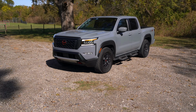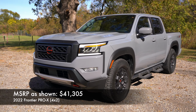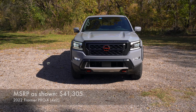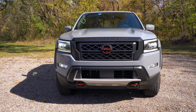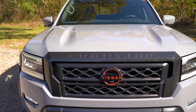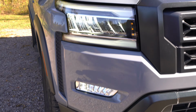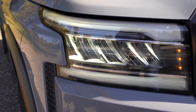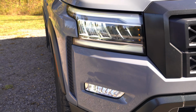All right, let's take a look at these exterior details first. So this is a brand new design for 2022, inside and out. The Frontier is still a body-on-frame construction with the rear axle, so you don't lose any of the traditional truck aspects. Now right up front, you got Nissan's new logo, Frontier, right on the front. Then you're gonna get LED headlights and LED fog lights on the upper trims. And then you can see the daytime running light or the accent light above and below that headlight housing, which looks pretty sweet.